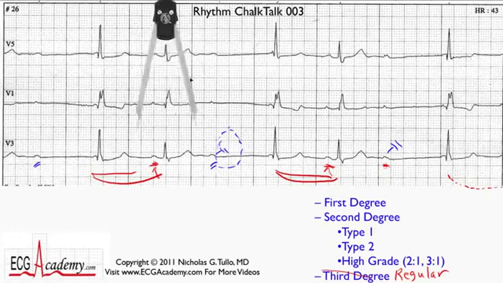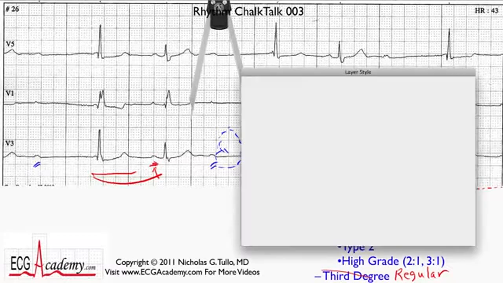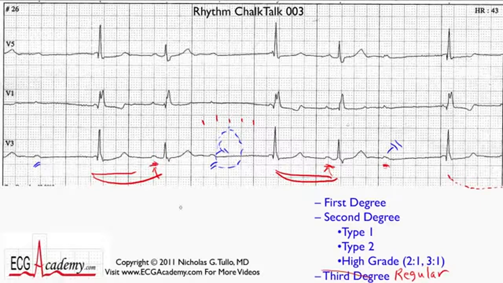And if we figure out what rate it is, we can put our caliper on a heavy line. So we'll count off 300, 150, 100, 75, 60. So it's probably about 65 or 68 beats per minute. All right, let's get rid of these calipers. We don't need them anymore. So you have a sinus rhythm, because the P's appear to be upright. You have a sinus rhythm at 68 beats per minute, and some kind of AV block is going on.